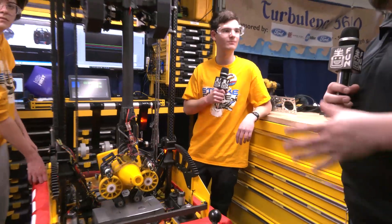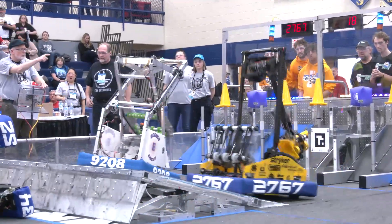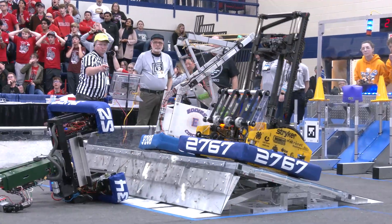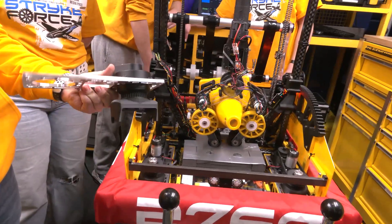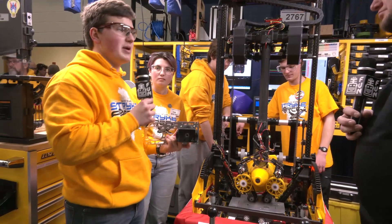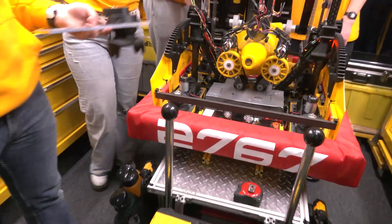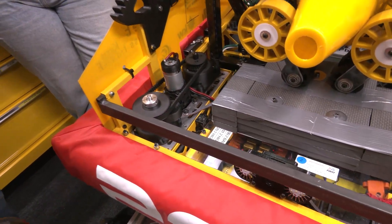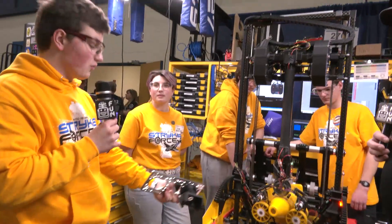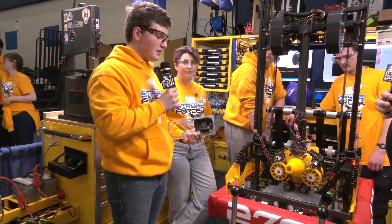I want to wrap up on the swerve drive. Custom swerve is something we've been covering for a long time and we see so many more teams now using COTS, but your team has always done something above and beyond. For this past year we adjusted our swerve module: we now have an aluminum frame base that the swerve attaches to. Rather than having suspension inside the actual swerve components running the wheel up and down, it's the aluminum frame with the bolt attachment that provides suspension and shock absorption — especially important on the charge station. This whole module is also lighter than in previous years, with the same motors and wheel system components.